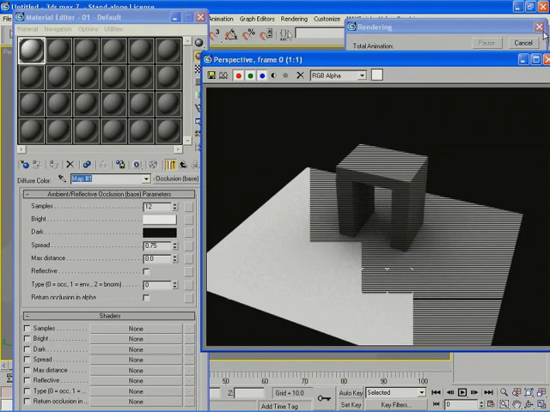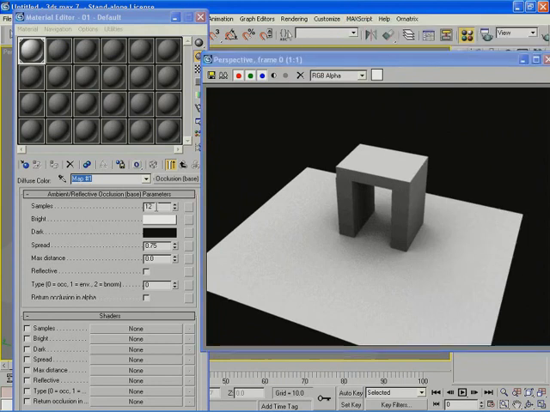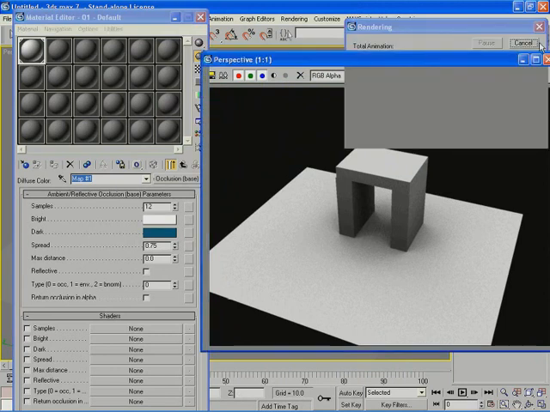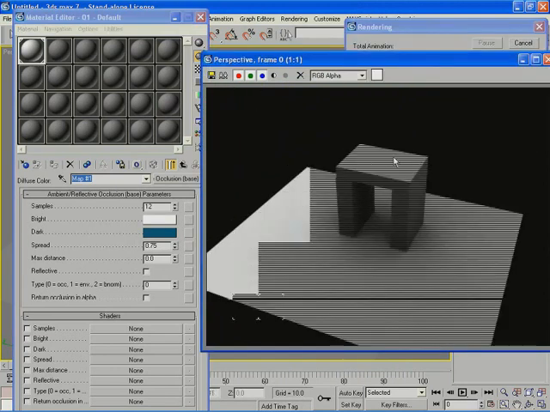Now here I have two colors, which are the bright and the dark areas. The bright areas are the white parts, and the dark areas are the black parts. So if I take this and make it blue, I'm going to have the occlusion turn blue instead of being black. So this is to create stylized shadowing. And this depends really on the environment that you are using.